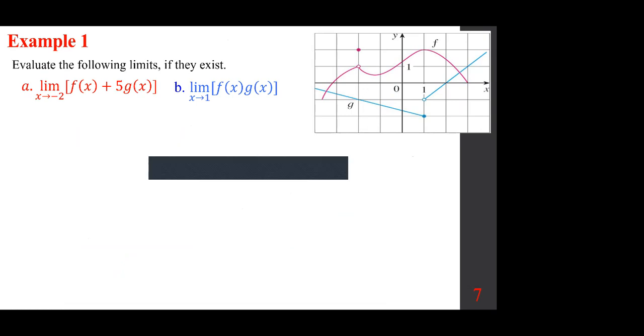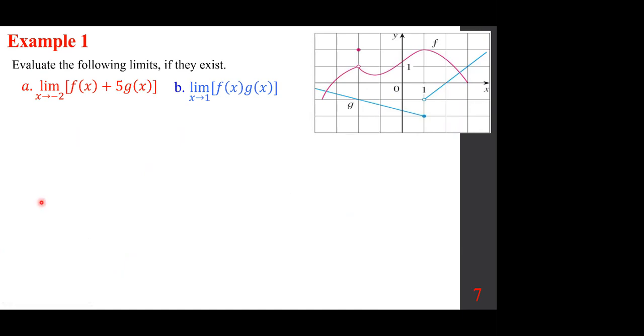We are evaluating the following limits. And again, in essence, we are going to use the limit laws. And to do that, we have to stick with individual limits first. So here's what's going to happen, class. We are interested in finding this. So let's look at the limit of f of x as x approaches -2, and then g of x as x approaches -2. Then we deal with this. So as you can see, f of x is the red one, and g of x is the blue one. So class, again, you don't have to participate. I'm just asking a question. If anybody wants to answer, you're more than welcome to do that.